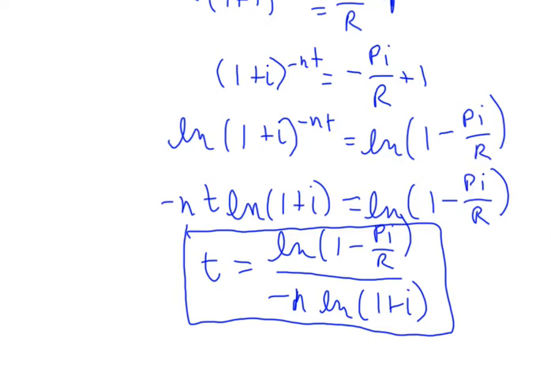Very nice, right? Now, when I took the natural log of both sides, I really could have done any log. I could have done log base 10, I could have done log base 5, any log, but natural log is awfully nice because it's one of the buttons we can use in our calculator.